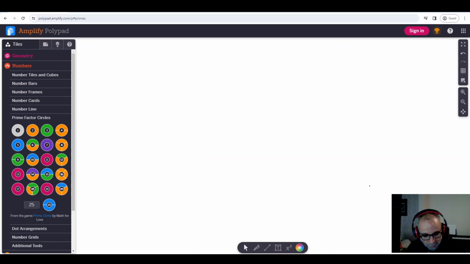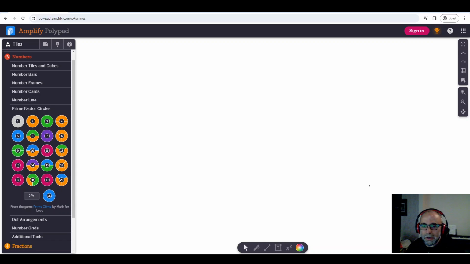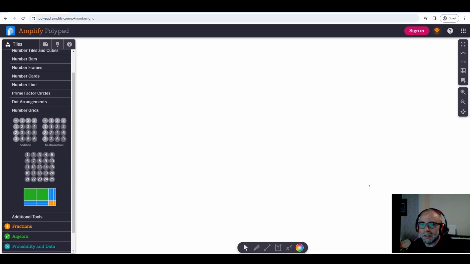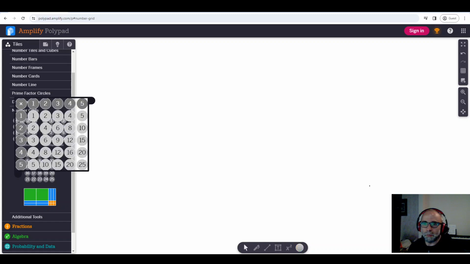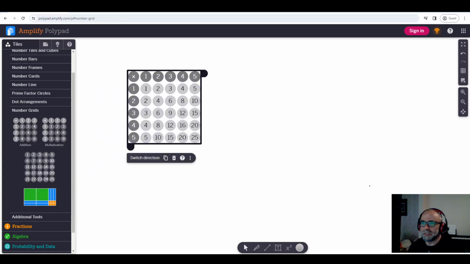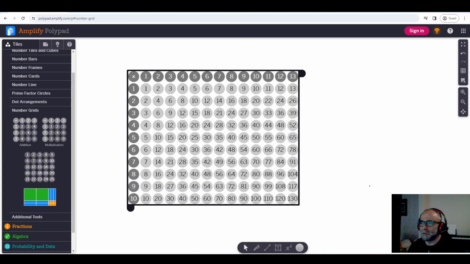All right, so we've done a lot of work with numbers. I'm just going to quickly show this number grid. So I just clicked on number grid for 2 reasons. One is that you can see an addition table here on the left, or multiplication table, so students can work with a multiplication table. Great for identifying patterns, so if you wanted students to see the different patterns. So for example, I might say, highlight all of the perfect squares or all of the factors of 3, and we can just go through.